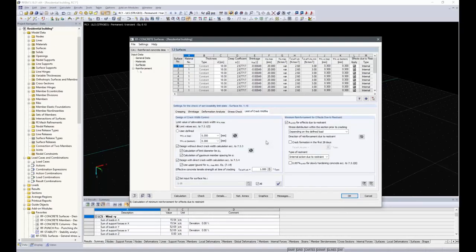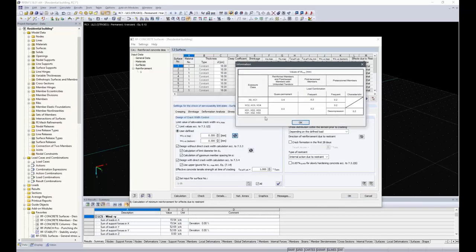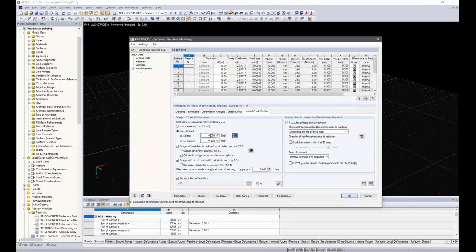Next is the limit of the crack widths. Here we want to use a user-defined limit. Click on the info button and get a small table. We have an exposure class XC1, and for reinforced members with a quasi-permanent action we use 0.4 millimeters. So we can enter that.